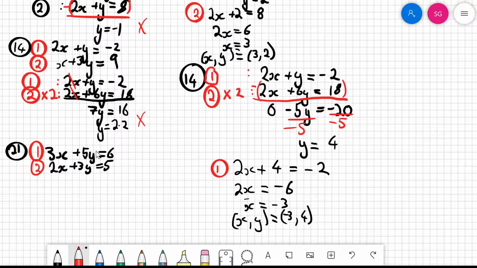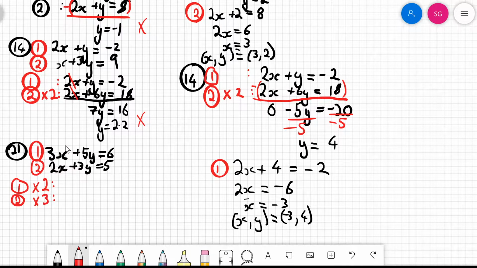What's going on here? How are we going to solve this? Well, we still need to get the coefficients the same for one of our variables, but it won't really matter if we multiply both equations, okay? So what we're going to do is we're going to take both equations and we're going to multiply them, okay? So I'm going to try to get the same coefficients for the x's. So I'm going to multiply the top line by 2 and the bottom equation by 3.